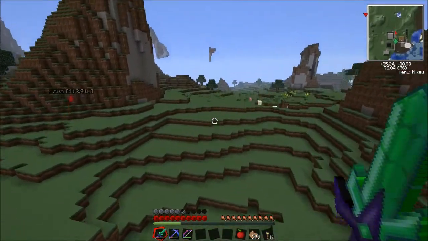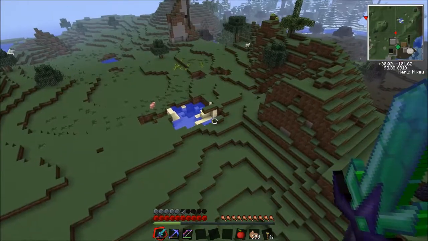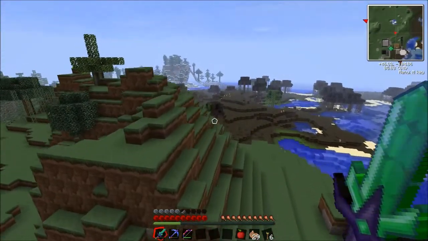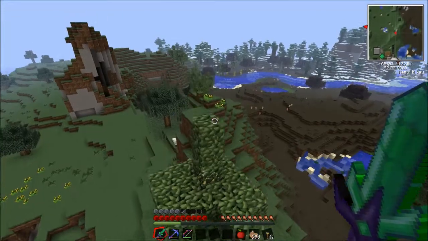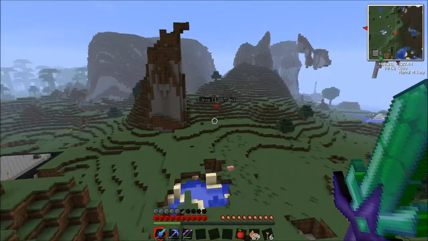Let's just take one last look around just to see if we can find anyone, because we're going to need to make a writing desk, and I kind of want to make one next episode, so we can start putting that building to use.